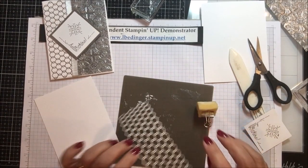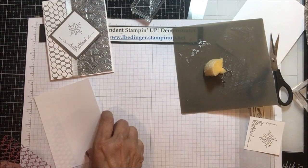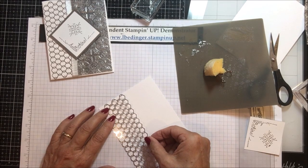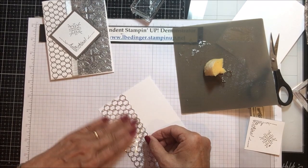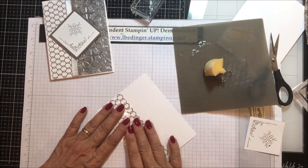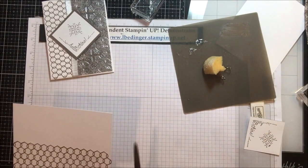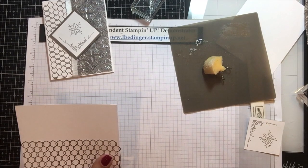So there we go. I've got glue sort of all along on this piece, and then I'll show you how to get that off of your craft mat. But I think I'm going to lay this down this way, and I'm going to set it so that the tops of one of these pieces lays down just flush with the top, and there we go. Now that's laying flat on my card piece there, and it looks like I did move it, so I've got a tiny bit of glue on it, but I think once that dries, a little glue eraser will take most of that off.